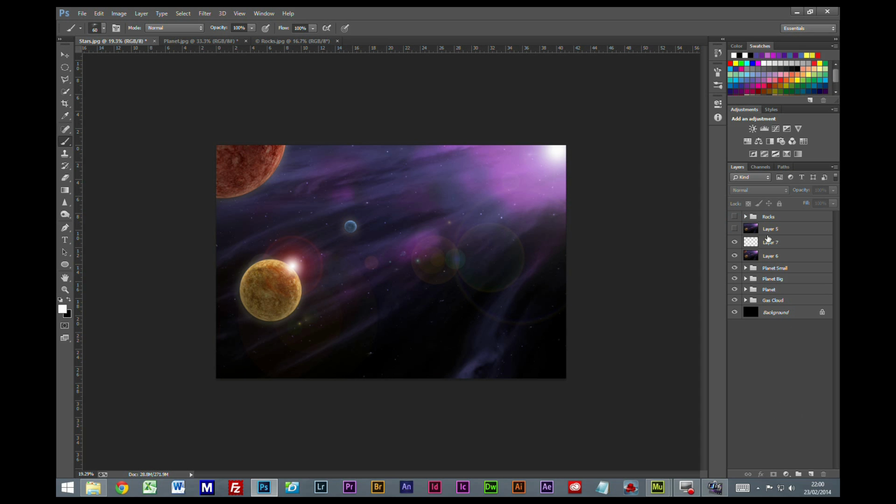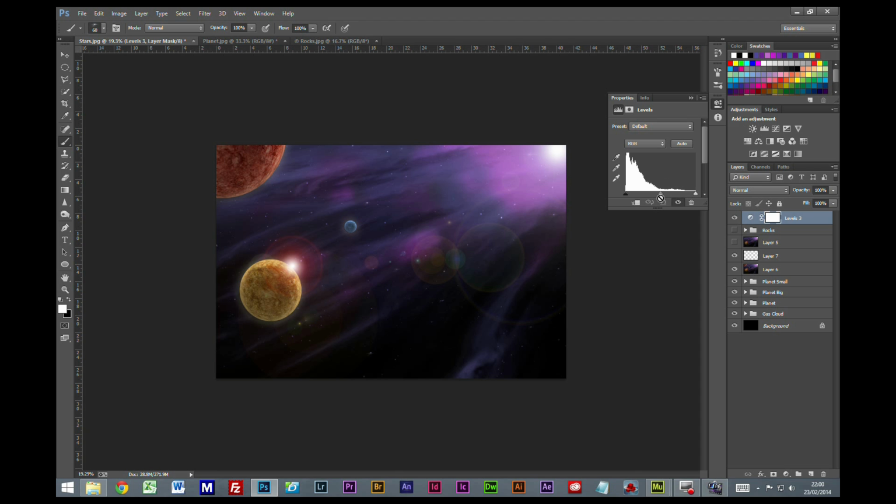Now, what I would probably do is, once you've decided what layers you do want included, what you don't want included, what you want to decide to move out, you're going to have to make a levels adjustment right at the very top. And the main area you're going to be looking at is these mid-tones. So you're just going to drop these mid-tones down just to add a little bit of contrast and clarity to the whole image. Obviously you can go into all these planets and change the colours. You can go into the layer styles and change how much glow is on each of the planets. It's totally up to you how you progress through this.